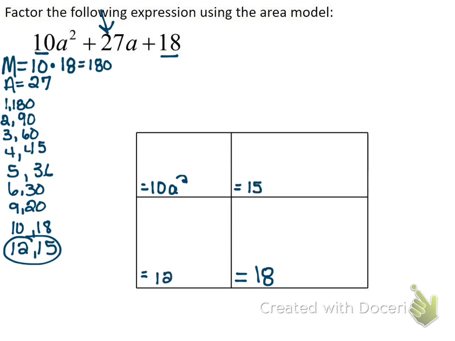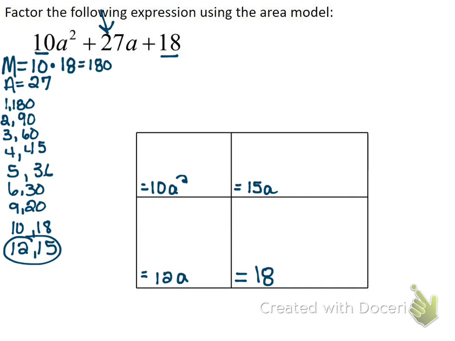So the 12A and 15A are going to be the top right and bottom left areas of your area model. Now, the 12 and 15, if you remember, those are the terms that we combine to get our 27A. So what does a 12 and 15 have to have along with it to get me to 27A? A, yeah. So make sure you put that A with the 12 and 15. Okay, so now we've done steps 1, 2, 3, and I'm ready to do step 4.